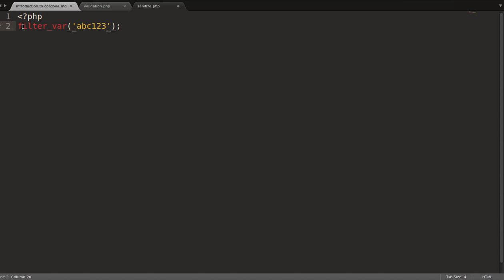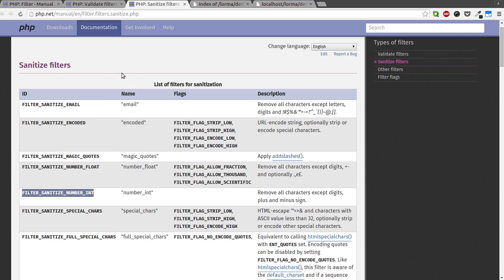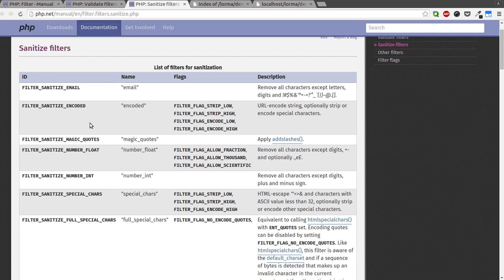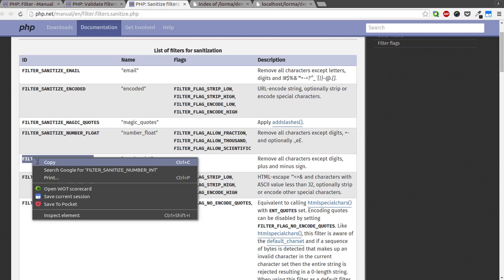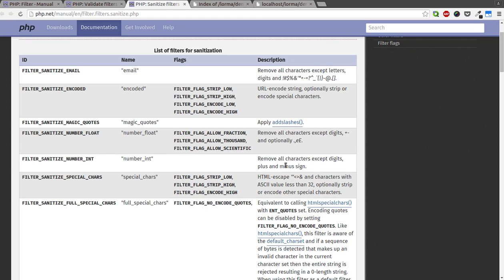Let's say we want to strip out all the non-number values from this, so it should remove ABC. To do that, we need to look for the sanitize filter. Here it is. We just copy it. It says that it will remove all characters except digits, plus and minus sign.